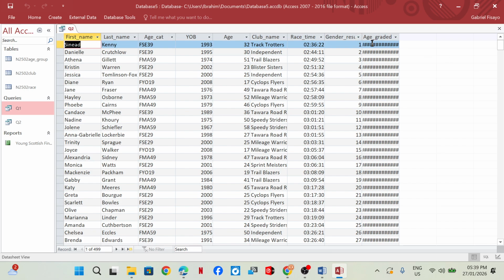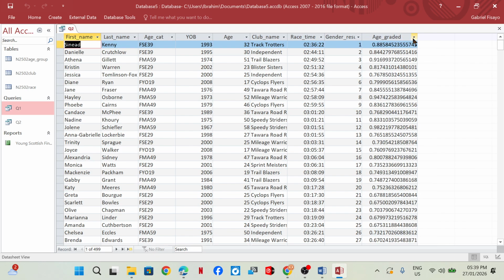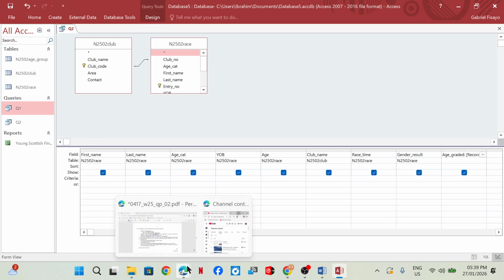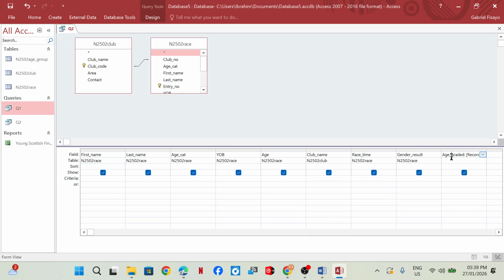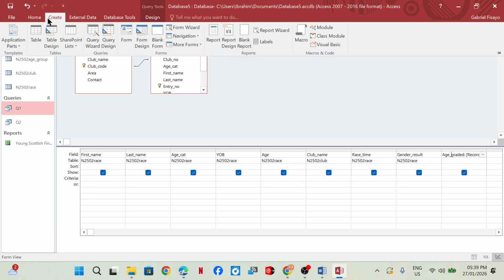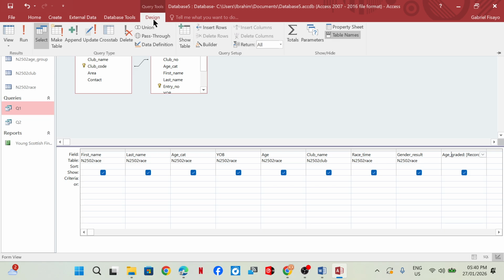Okay, the field name now appears, age graded. It says display the age graded field as a percentage to one decimal. Age graded, property sheet.